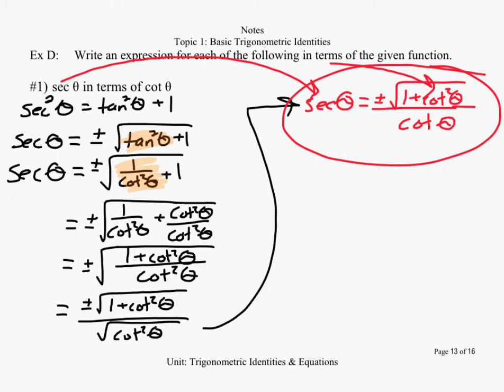These are probably going to be the most difficult problems that you're doing, mostly because people forget what the directions are asking you to do. Number 2, cosecant of theta in terms of cosine of theta. This is the last problem in our notes. You have to have cosecant of theta by itself on one side. On the other side, you can have as many numbers and addition and subtractions as you want, but you can only have cosines.